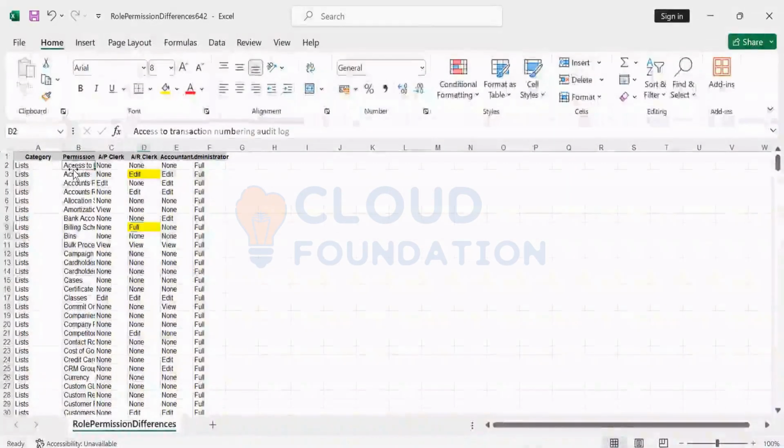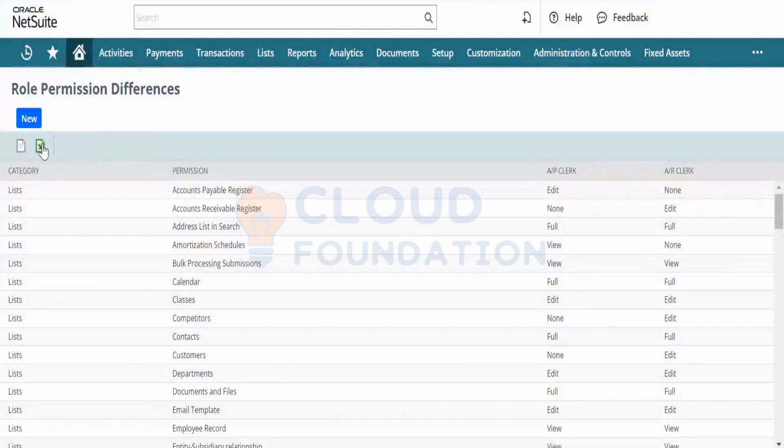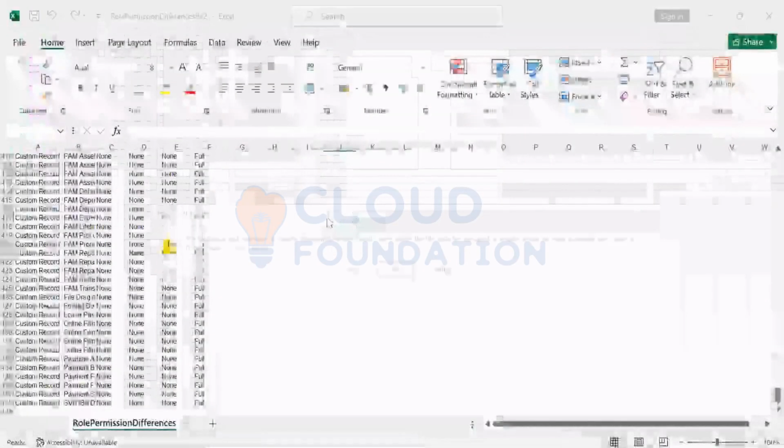So I'll tell you something. Here if I see how many I have, 437. So let's export this now. This will be much more than 437 because we're seeing all the permissions and not only the differences.